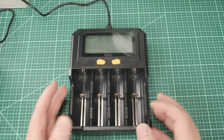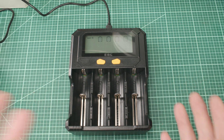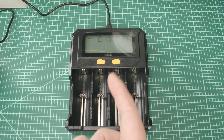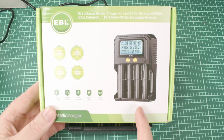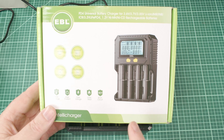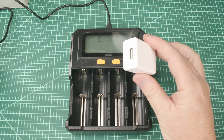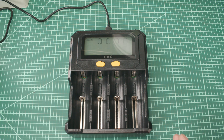How low-cost is it? Right now on Amazon, it's about $25 with a $3 coupon, so you're looking at just a little over $20 for this charger. That is really low-cost for a 4-bay charger. What comes in the box? You get the charger itself and its charging cord, but you do not get a charging block — something like this that you're going to plug that cord into. This is an excellent charger to get if you already have a lot of charging blocks hanging around, but you do want to make sure you get a very good one.